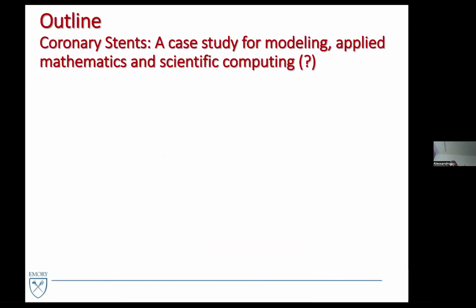I want to use coronary stents as a case study in applied mathematics and scientific computing, and I will show you that, since I guess this is a community of mathematicians, you may be surprised to know how poorly mathematics was used so far in the development of some specific stents. Actually, not enough, in my opinion. I don't think I need to convince you, but I use the same talk in less mathematically oriented audiences. I want to point out that with better mathematics, not only can we improve the current stents, but some failures in the past could have been avoided.